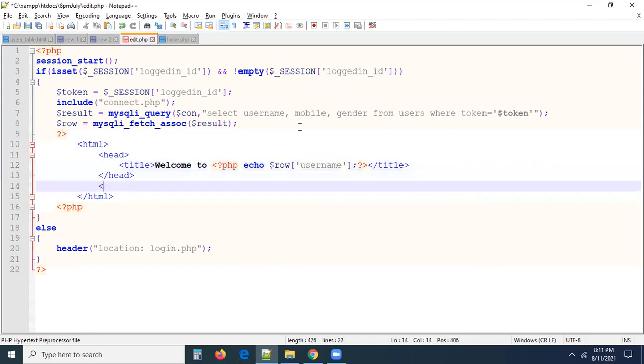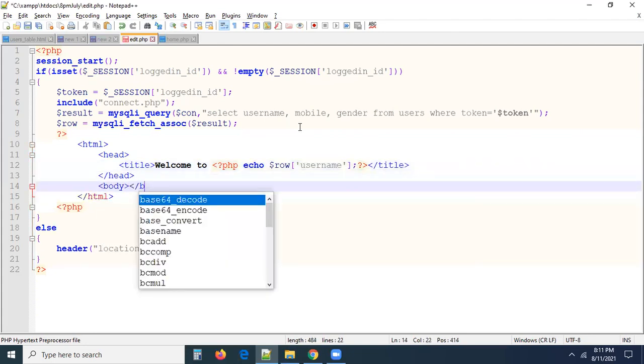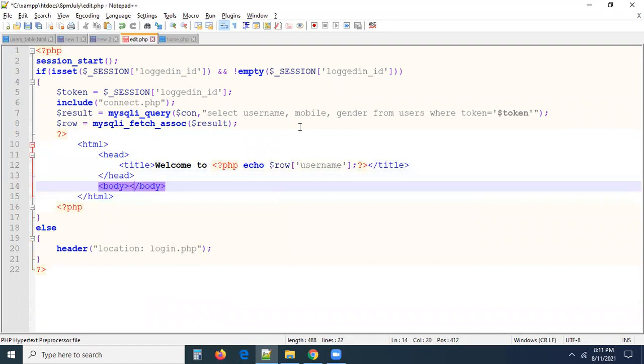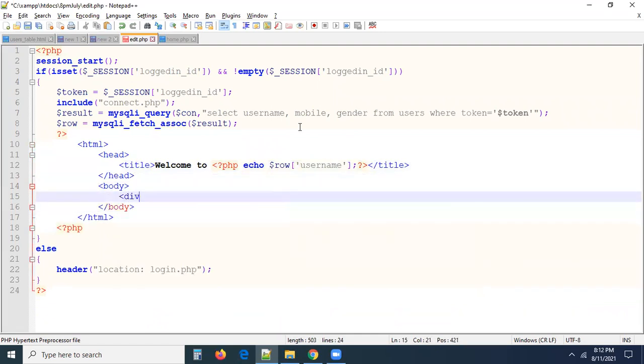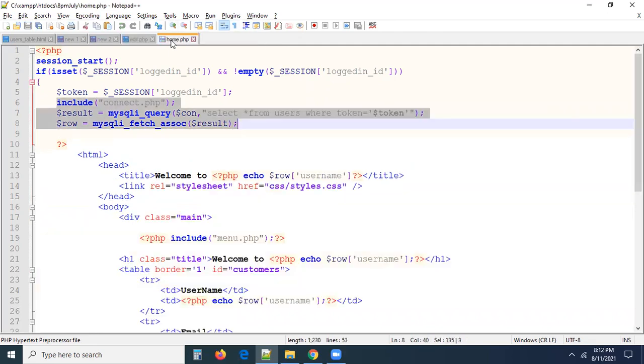Now you can go to the body tag, open body tag, close. This is body, open, body, close. Everything in the body, I think I'm taking into a div main, I believe, right? So what is the class we take in? Class is equal to main. This is what I believe I'm taking. Can we check this? What is the class we took yesterday? This is the main class.